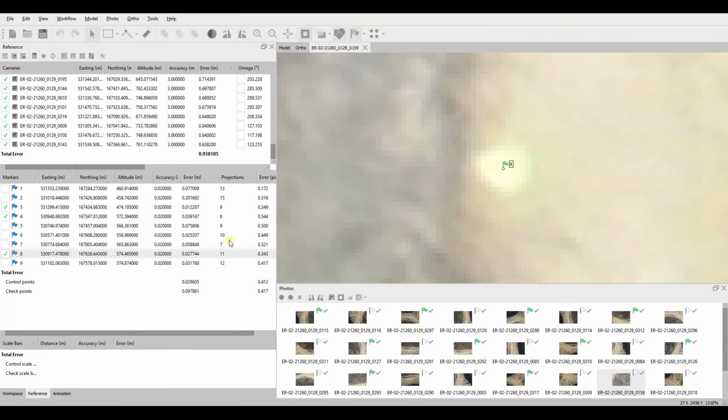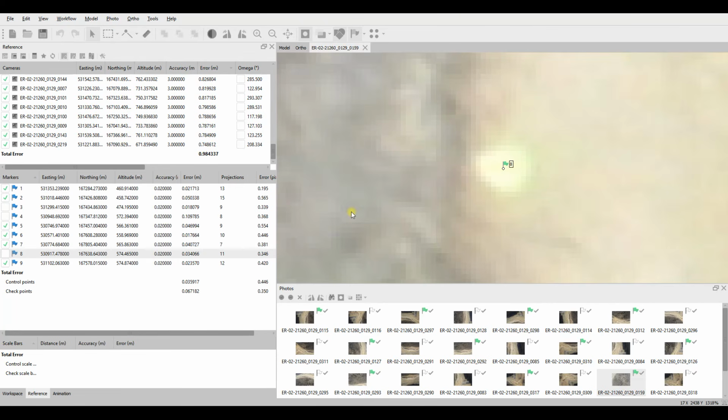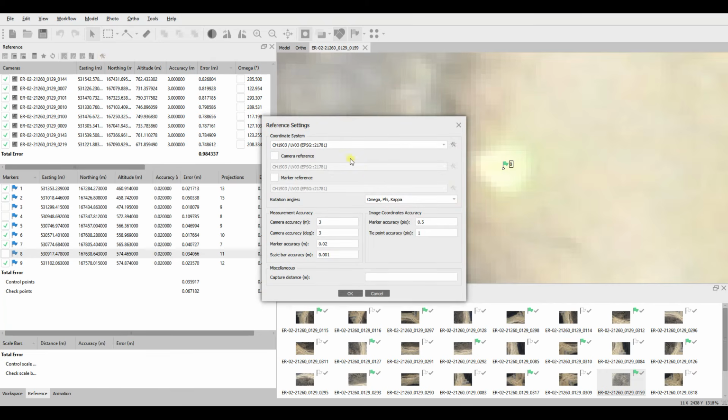Now, once you've marked all of them, change the selection criteria again, and now we start to see the realistic result of our processing. So update, optimize your cameras. And once we've done all of this, the checkpoint value that you see at the bottom is going to give you an accurate representation of your data set. That is the accuracy that you can actually quote your client when the client asks how accurate it is.